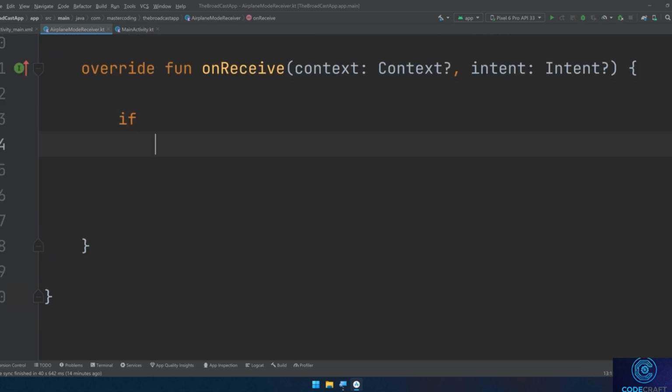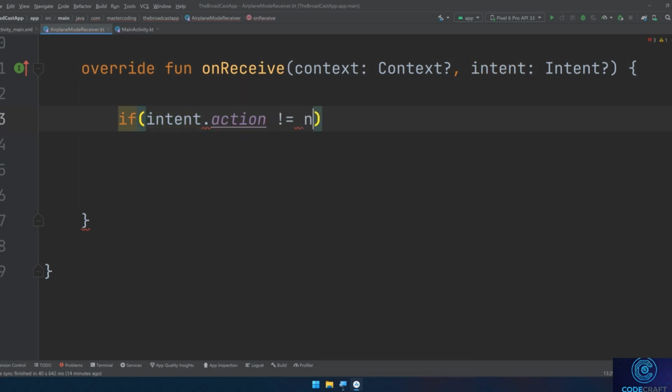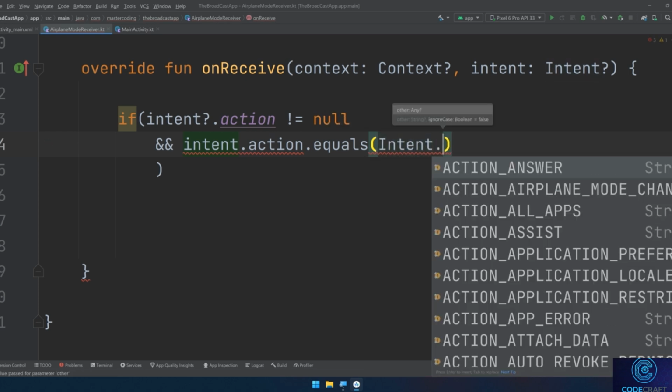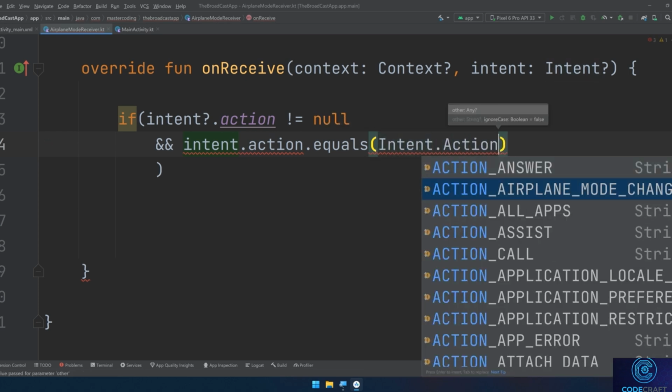So here, I'm checking if intent.action doesn't equal null, and I need to add this question mark, and I'm checking if intent.action equals Intent.ACTION_AIRPLANE_MODE_CHANGED.